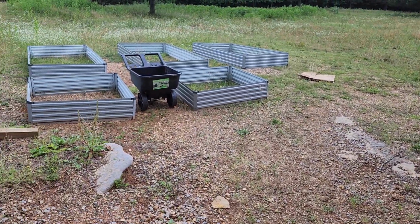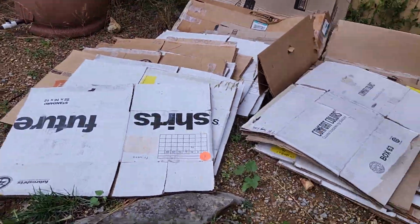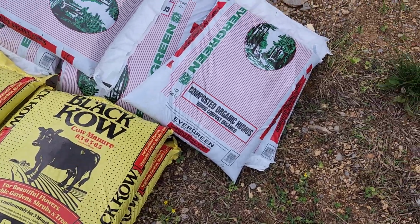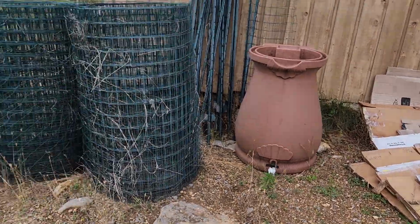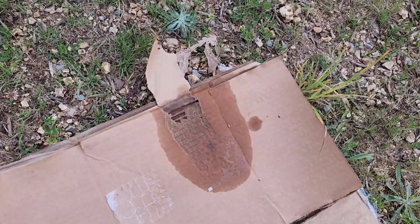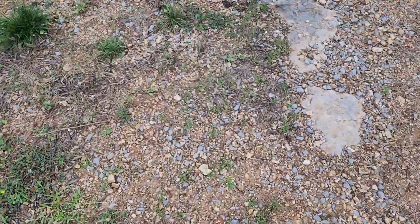Of course, we've been collecting cardboard for the raised bed gardens that we just haven't gotten started yet. And we got some composted cow manure, some composted humus there. Got some fencing. So we got a start on it, don't we? What happened here? Something pee on my cardboard? Oh, jeez. I tell you, animals just do the craziest things.